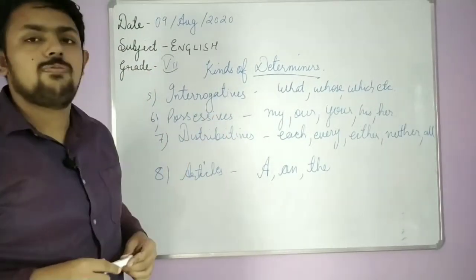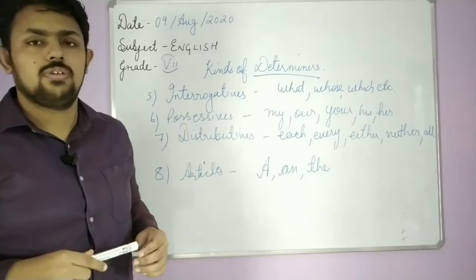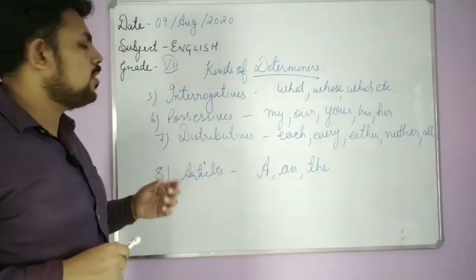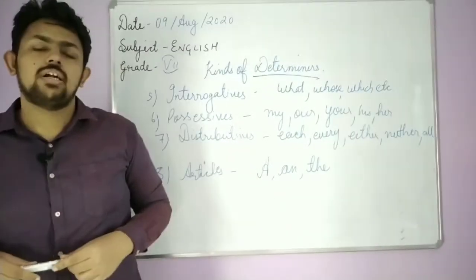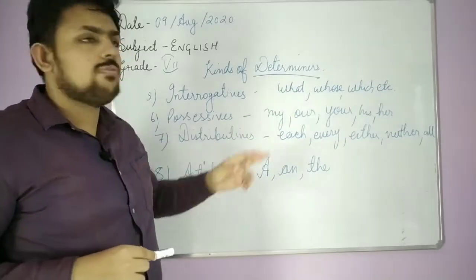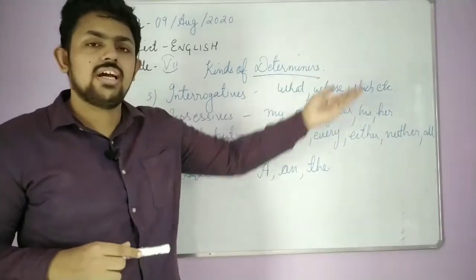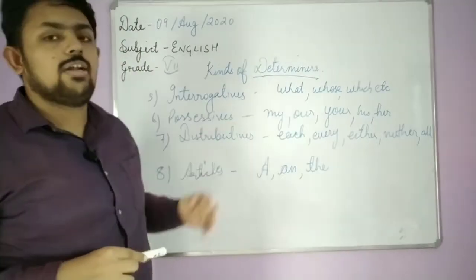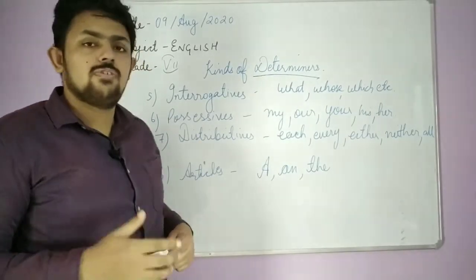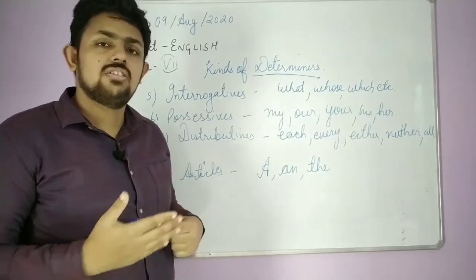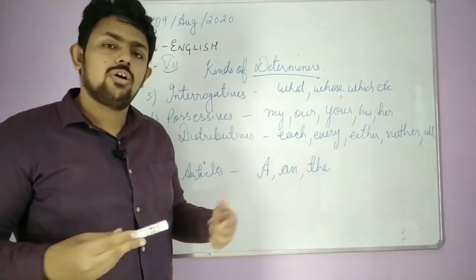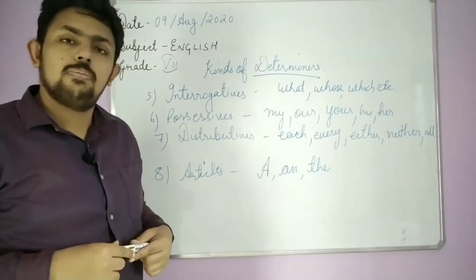Here we have the fifth kind of determiners, the interrogatives. What are interrogatives? You all know them as the words which ask a question. See, interrogative words: what, whose, which, etc. All these are interrogative determiners which ask some question. Then the possessives, which show some possession, that this thing belongs to us or someone. Belongingness is shown by the possessives.